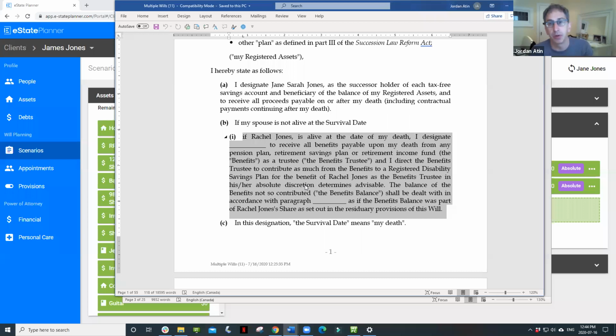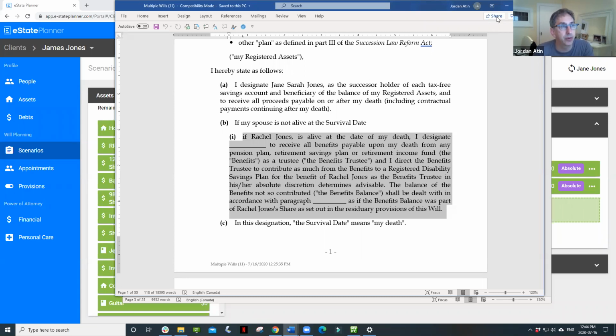And so we leave that sort of open, but it doesn't yet know that we have a Henson Trust for Rachel, so that's why it can't identify that. But that's what generates. And if people have a better way of dealing with that, I welcome those, and I look to you guys to help us firm that up a little bit. It's a tricky one, and so until I'm satisfied that we can do it right in every case, I prefer that you do it manually and make sure that you think through the issues. So that's how it gets generated for a disabled beneficiary.